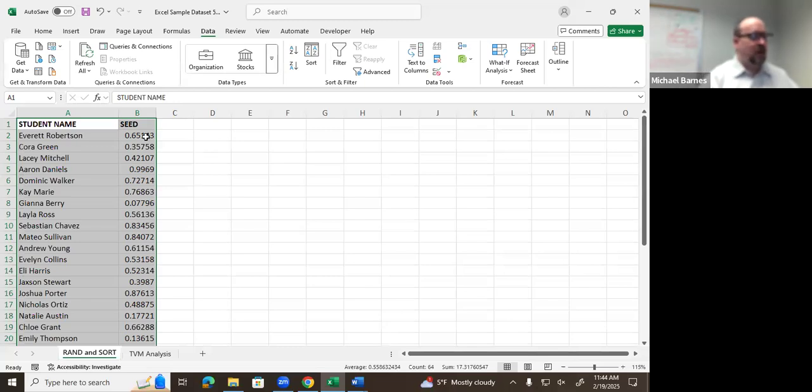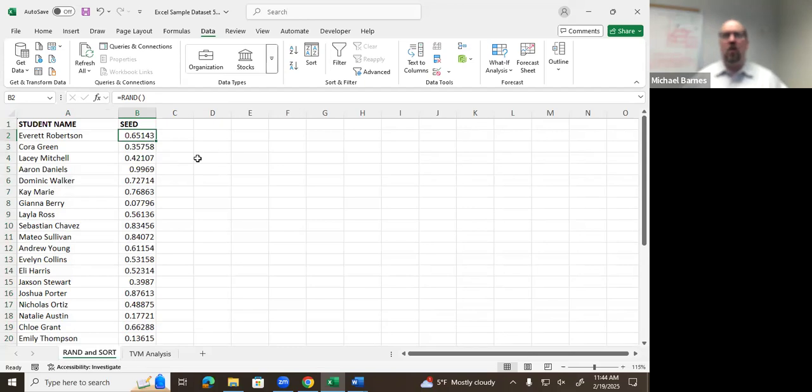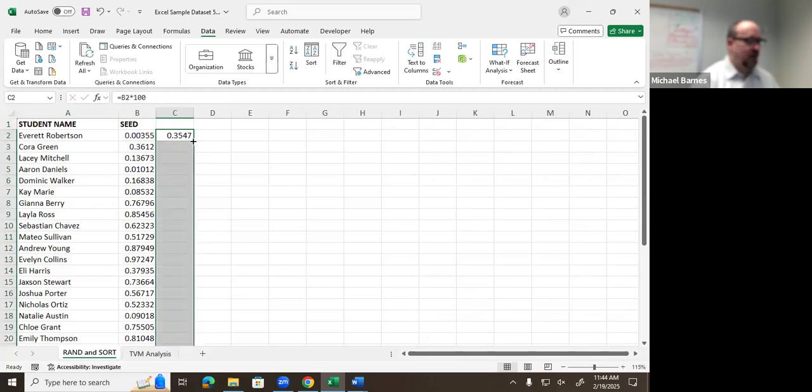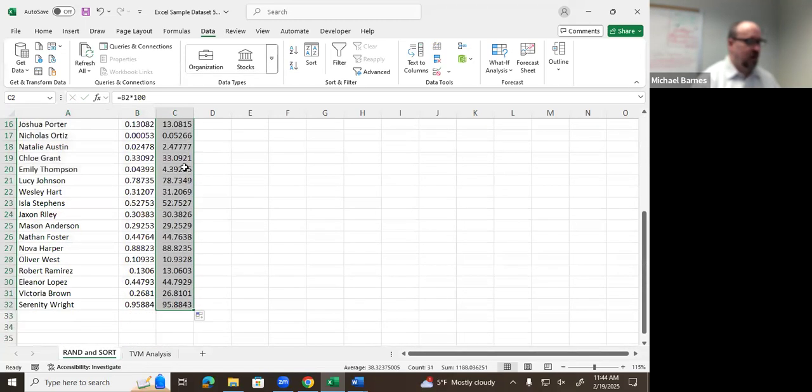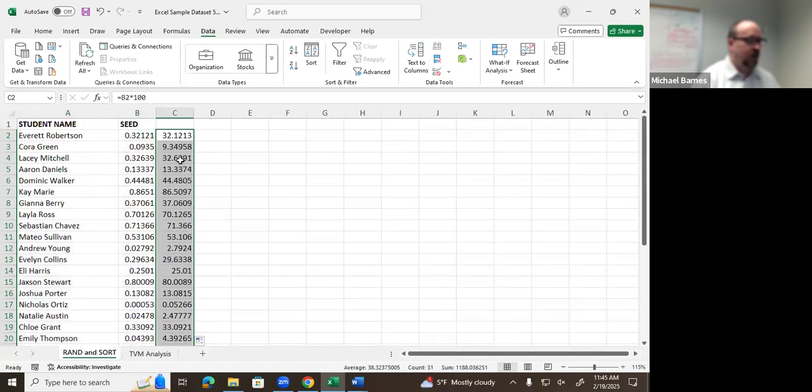Now, of course, we could do mathematical manipulation of this. So if I wanted a number between 1 and 100, I could just multiply this times 100. I could probably say, all right, equals this times 100. And I get a fair approximation. Okay, even that's not perfect because it's too small. It's not going to round, so you have to round to the nearest one.